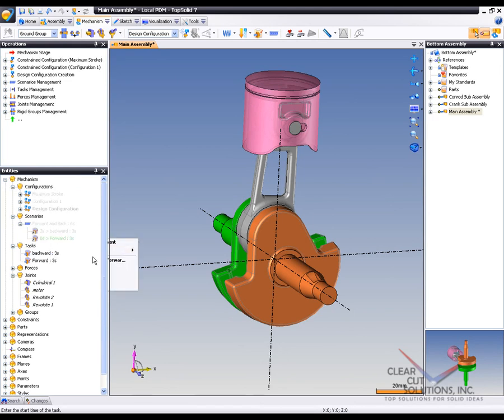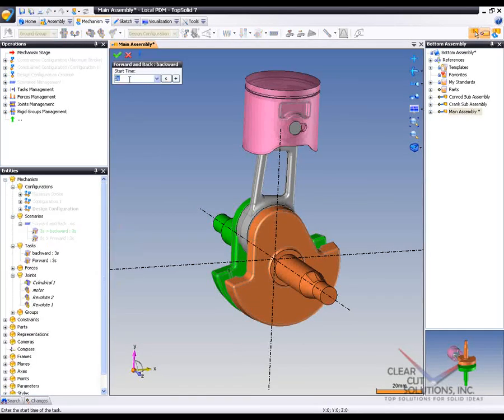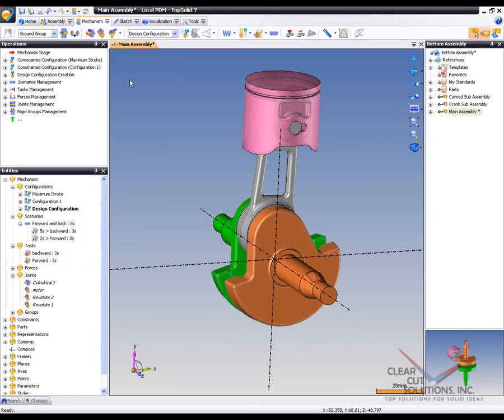From here, I'm going to make a slight edit because I don't want to actually start right away. I want to start after maybe 2 seconds. So I'm also going to go to this one, edit this, and not start this until after 5 seconds. So it gives my first one time to finish. And now from there, we're going to go ahead and create our kinematic simulation.